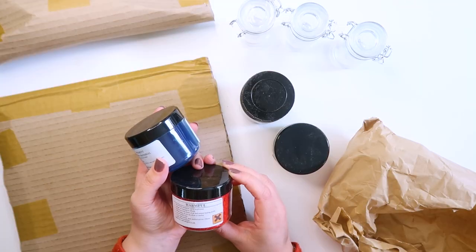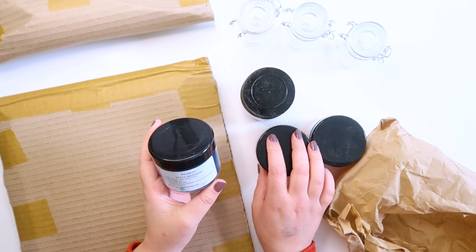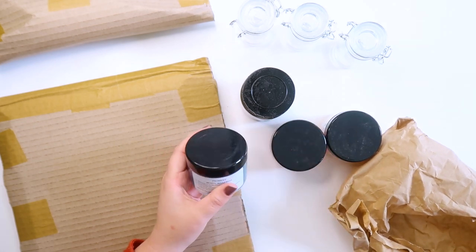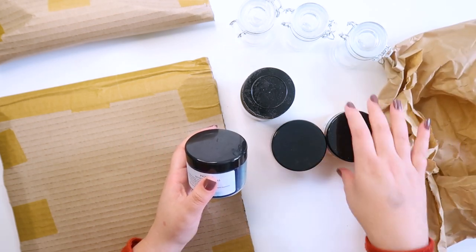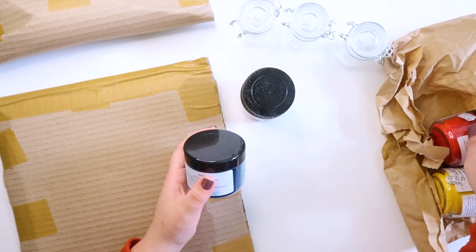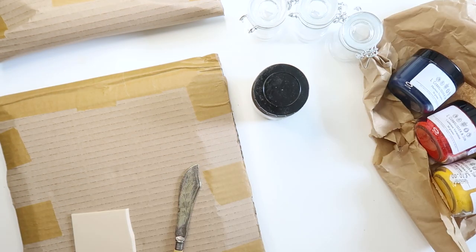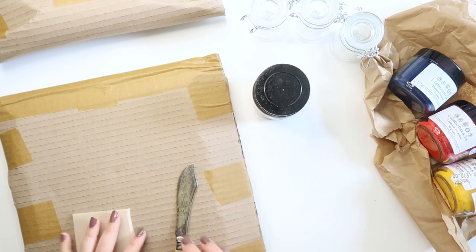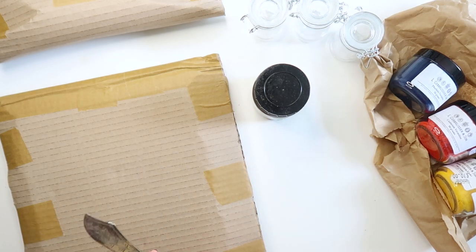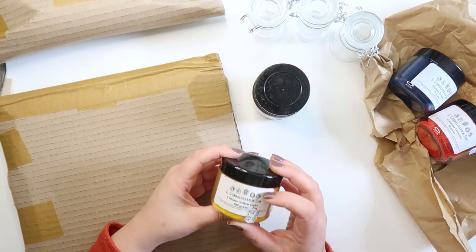We will be very careful with these because they do seem to be warning us that they're quite harmful. So I'm going to shut the cats out whilst I do this and be really careful with what I'm doing, because I think it is very dangerous. So don't just do this on a whim. I've been looking up videos on how to do it and things like that, and I took this shop's advice. This is a little disclaimer: I obviously have never done this before, so I'm just going with the flow here and trying something for the first time.